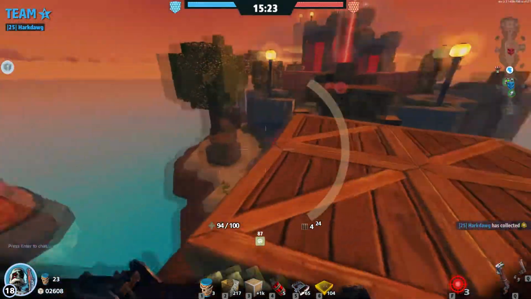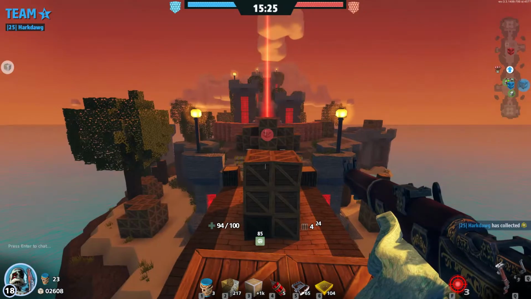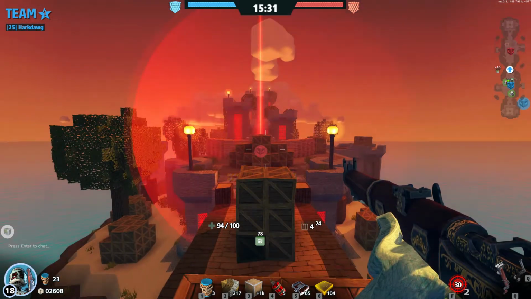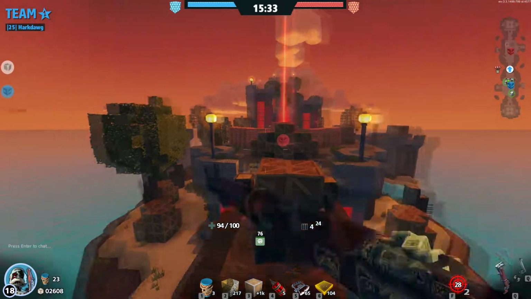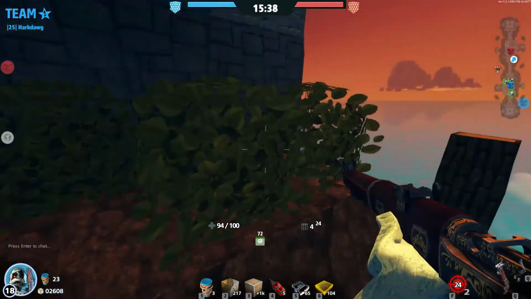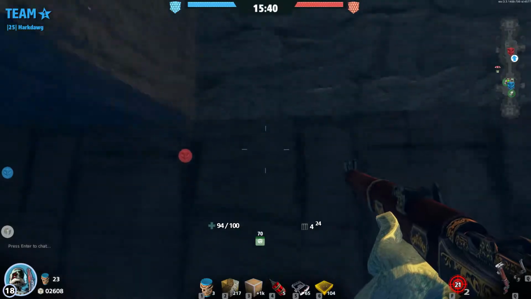Now, if you got a good push, I normally don't attack with Nigel. I'm not a very good attacker with Nigel. So what I do is hang back and boom, spam your F ability. Okay, well, there's nothing there. Well, there's got to be some sort of defense, right? So if they're already on the cube, your team is moving up to the cube. Get as close as you can.